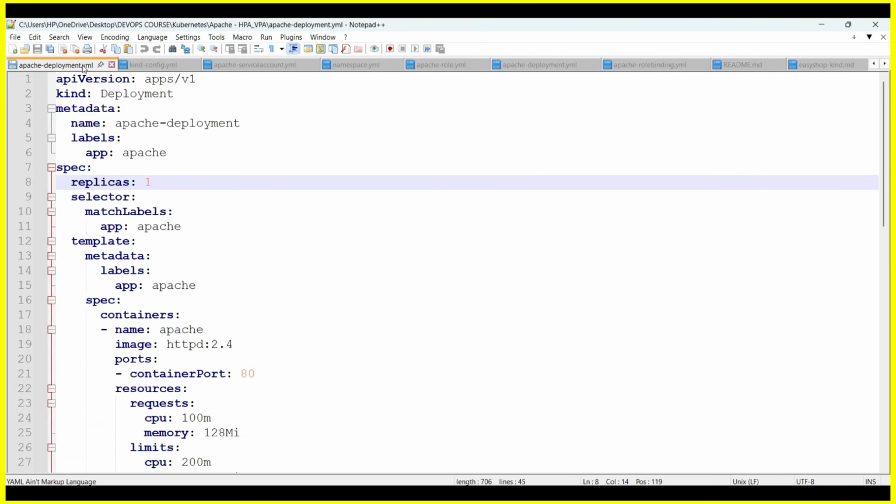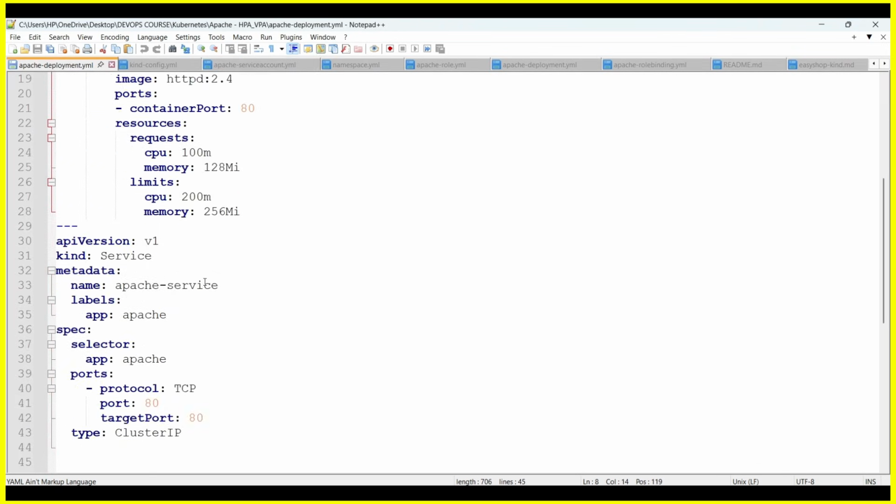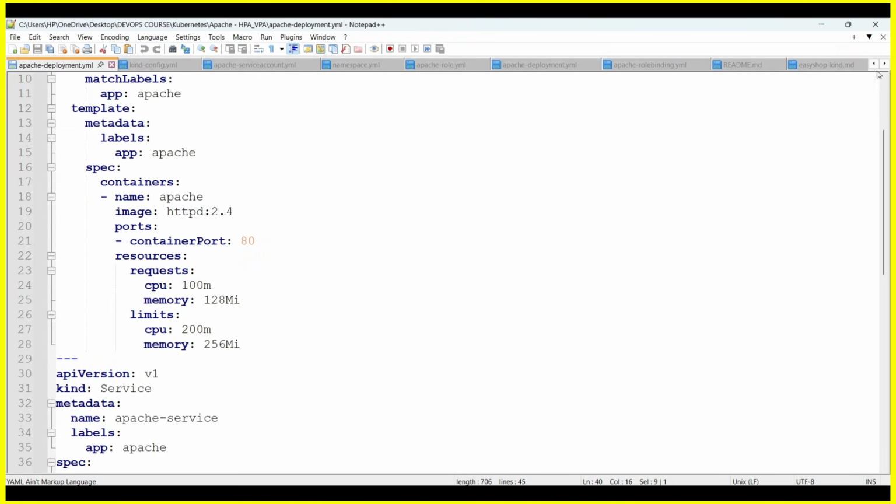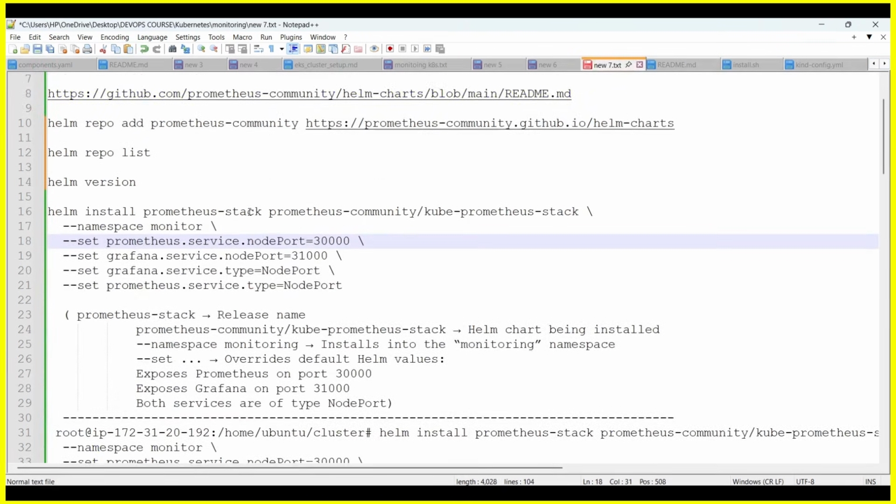Let me see, service, protocol, target port is there. That file I cannot find currently, but usually when we are going to expose, we will expose through node ports. Okay? Node ports, application load balancer. Currently we don't have that, because our Kubernetes is hosted in kind, on a virtual machine.